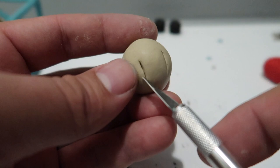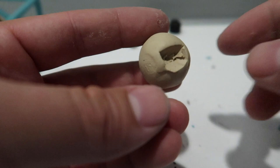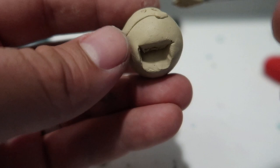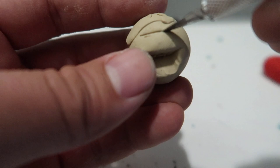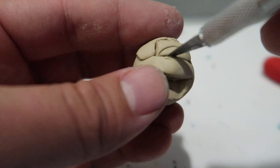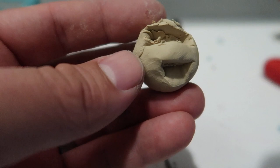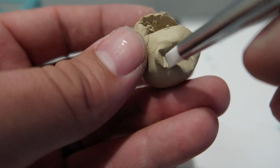This is the mouth part, just taking out the mouth part. And I had to add it to the top because I noticed that the head wasn't big enough on the top. His face wasn't proportional to what the body was, I guess. So I had to add the clay that I removed from the eye part. This is the eye part, the eye socket. I had to add it to the top of the head because the head wasn't long enough. So I just added the clay that I cut off right to the top.